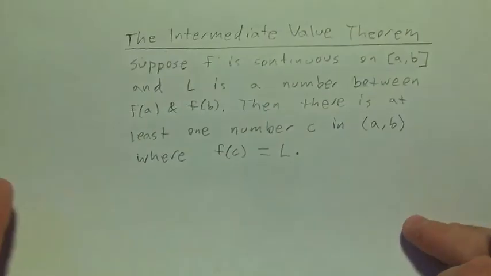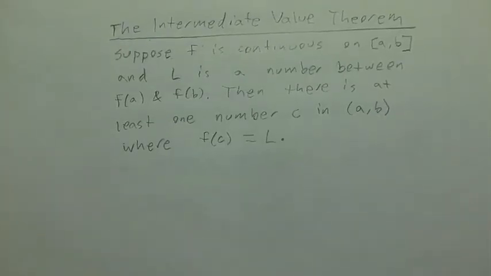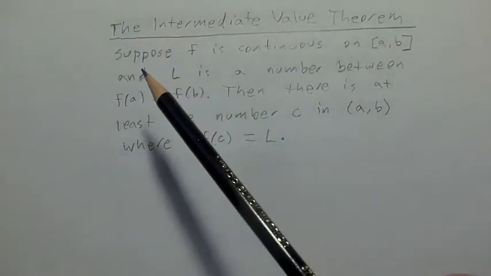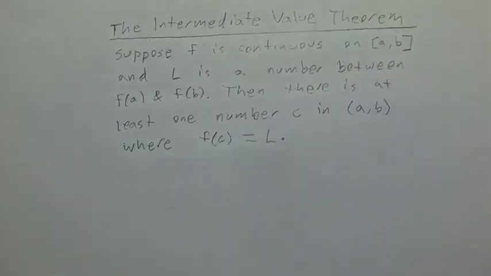Okay, so the last thing I really want to talk about in this section is called the intermediate value theorem. And this is just a really nice property about continuous functions that's really important in the development of calculus, and just a nice kind of abstract idea to talk about and think about. Basically, it says that, let's suppose that f is continuous on the interval a to b.